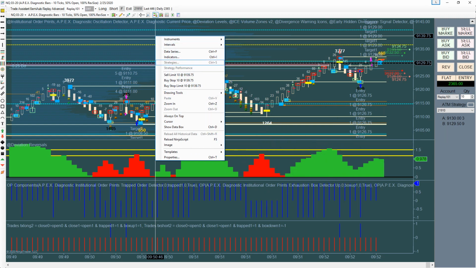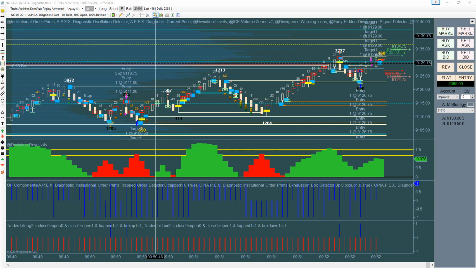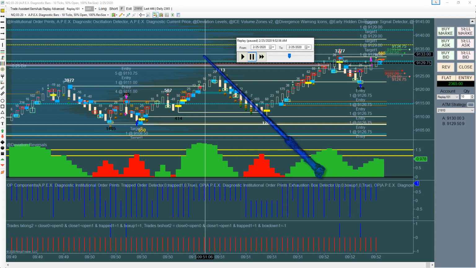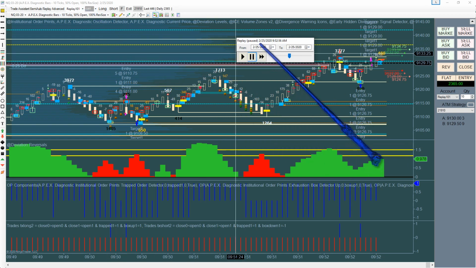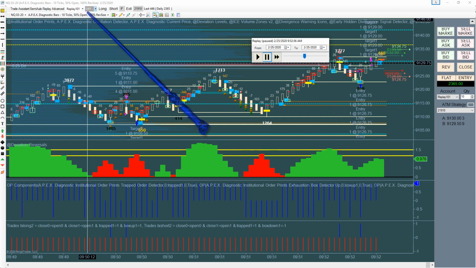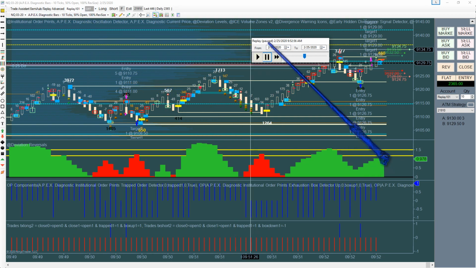If you're in replay, make sure you have paused it before you hit F5 and you reload your template and all that stuff. Okay? So basically have everything stopped as much as you can. Obviously you can't stop your data in live, but turn it to off. Don't be refreshing while the thing's on. That's just really dangerous and not a good idea.